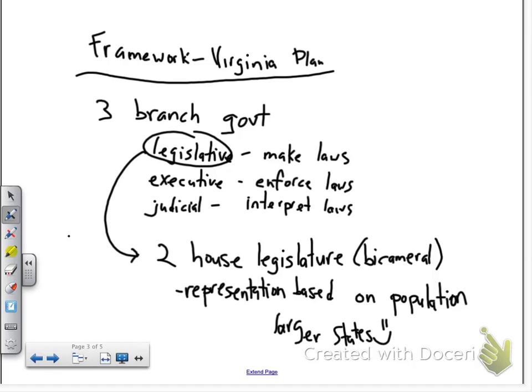And they came up with what compromise, Austin? The Great Compromise. So this will be the 3rd topic. What is the Great Compromise all about? It's also known as the Connecticut Compromise, so if you used that in there, I would give you credit for that. What was the Great Compromise all about, Nick?